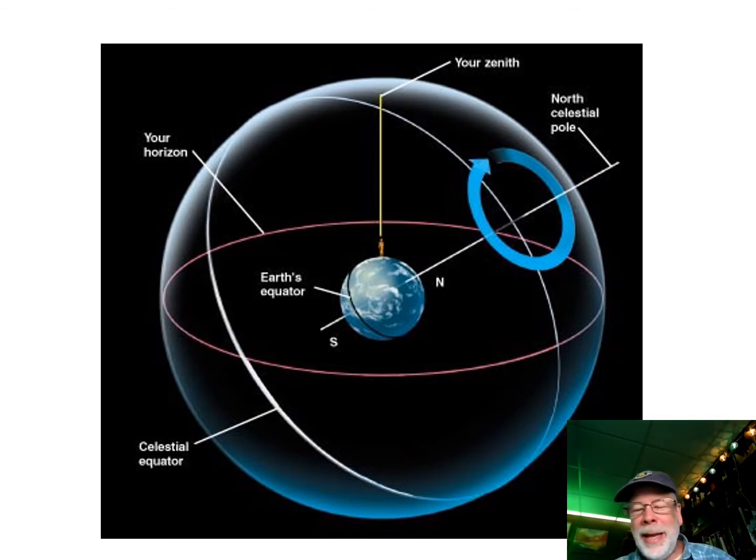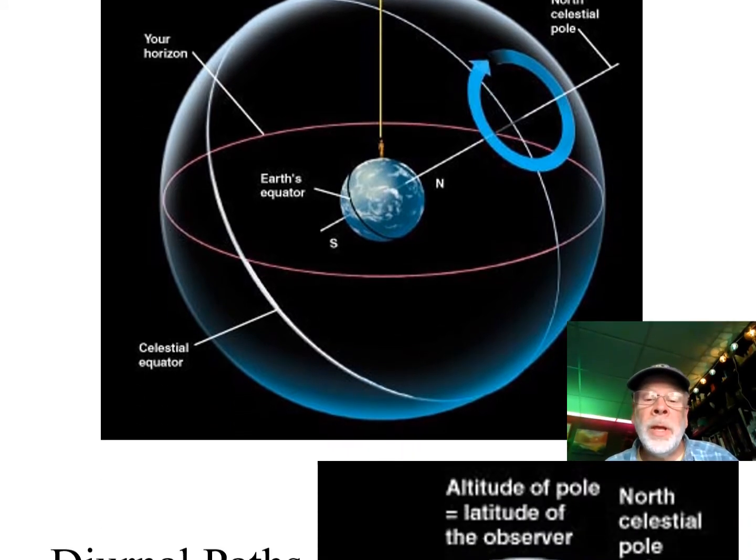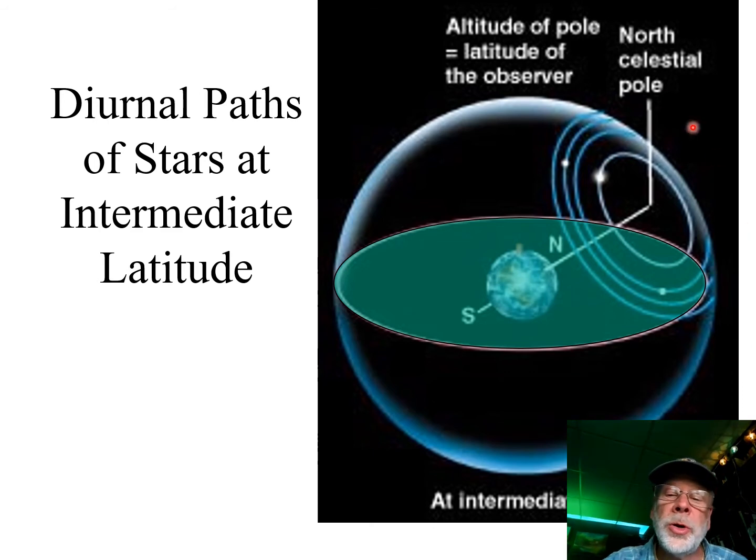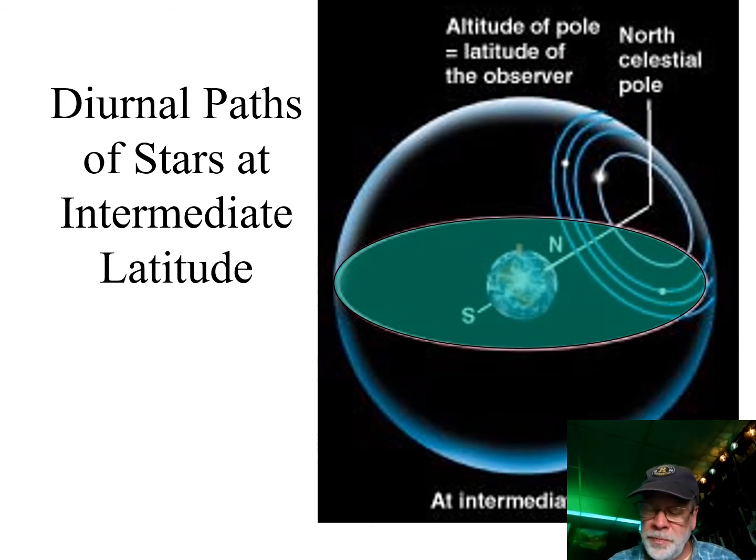Now, Polaris is not by any means the brightest star in the sky, but it's the North Star. It's right over the North Pole. Decently bright star for that point in the sky. And so we see it holding stationary while all the stars appear to circle it. The farther the star is from it, the bigger a circle it would make. If you have a star way down here, it's going to be making a huge circle around Polaris. Okay.